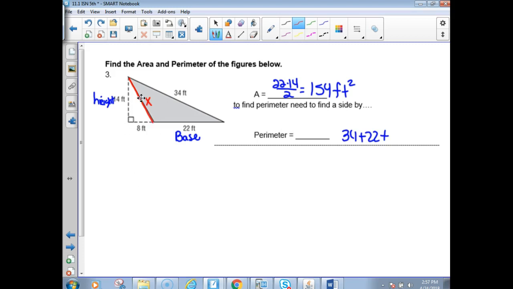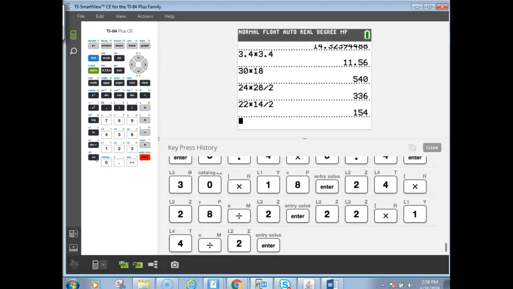And I can use Pythagorean theorem because they told me the height's 14 and this other leg is 8. So remember, leg squared plus leg squared equals hypotenuse squared. Over and over and over we've done. That's so important, that theorem. Oh my goodness. So I got 14 squared plus 8 squared equals x squared. Grab your calc.